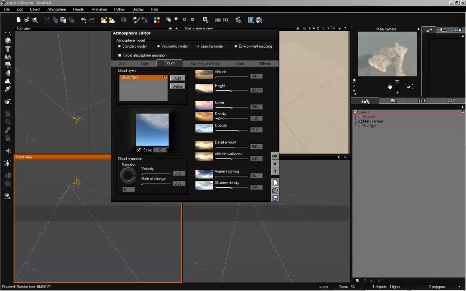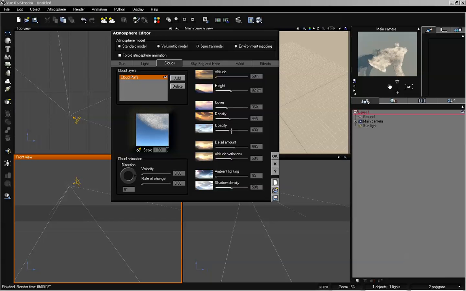Now we want to adjust our density, and the more we decrease this density, we're going to see our edges start to disappear a little, and also the cover is going to affect how much we're filling in that surface. Once we reach a certain cover amount and we're going beyond 50%, it's really going to be too much for an image map. So we want to make sure we're at 50% or below. And as we decrease that cover, we can increase the density to make that look a little better.